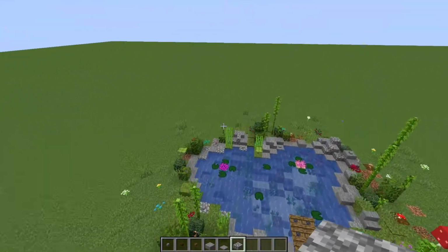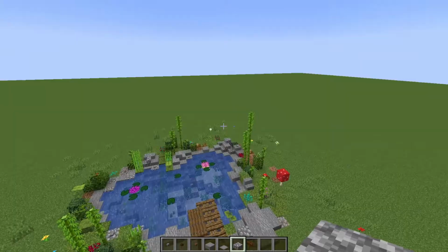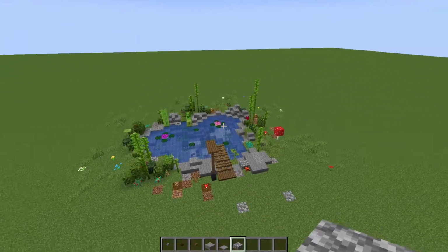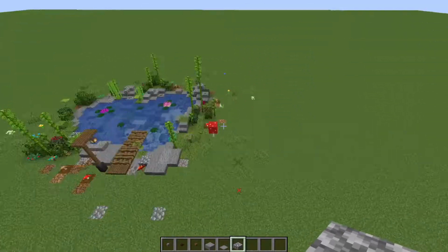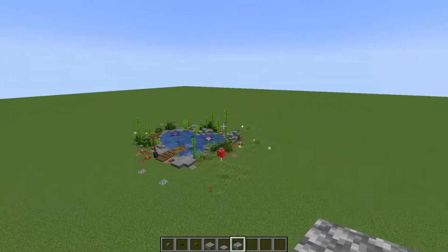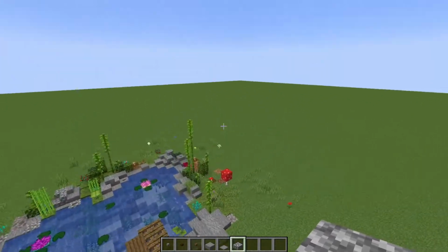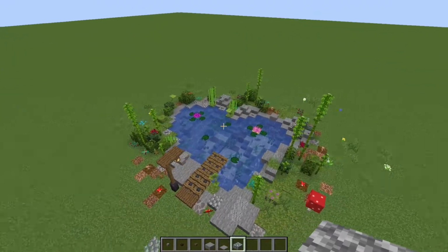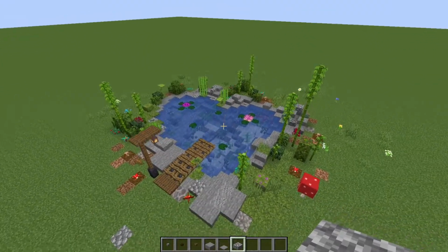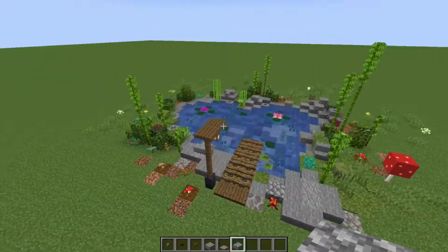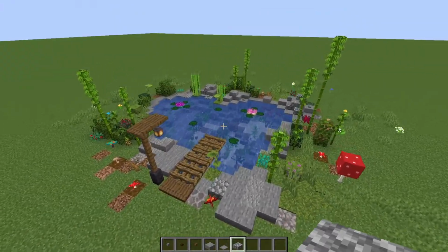I plan to do a tutorial for custom trees, a cliff, a waterfall, a river, mountains, and so eventually, hopefully this will be a big, beautiful natural landscape, and I can just sort of teach you guys all the things I've learned playing on a super flat survival world and being forced to sort of terraform to the best of my ability. So I really hope that this helped some of you out.